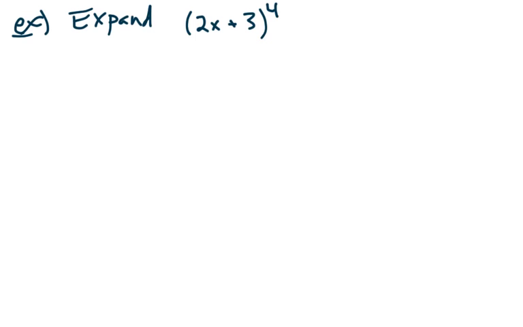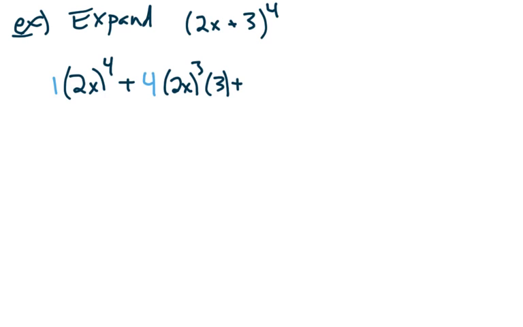We're going to have 4 terms. The first one is going to have binomial coefficient 1 from Pascal's triangle. Then we're going to take the first of these two terms, 2x, and that's going to be to the 4th power, (2x)^4. We're going to have 0 powers of the second term. The next one, the coefficient comes from Pascal's triangle, 4, and we're going to have 1 less power of the first term and 1 more power of the second term. The next term, the coefficient comes from Pascal's triangle, 6, with 1 less power of the first term and 1 more power of the second term.